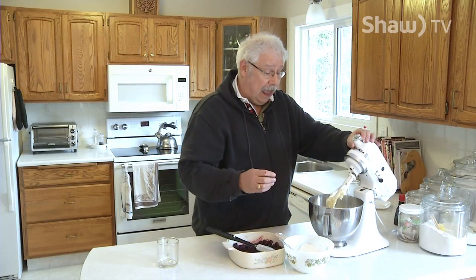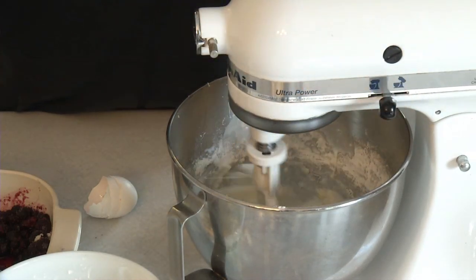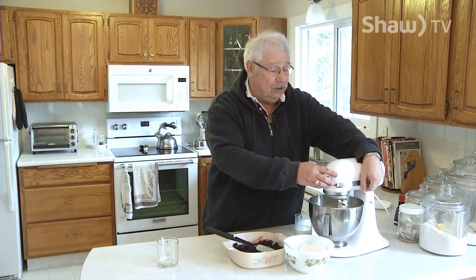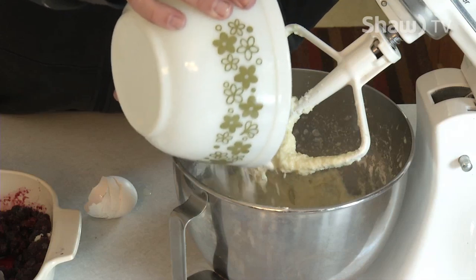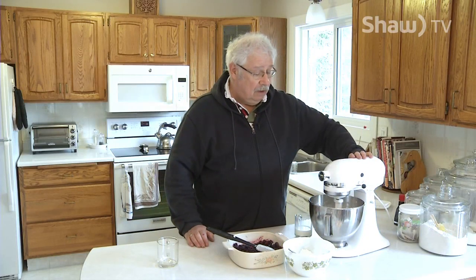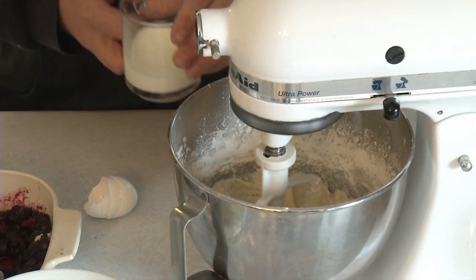So now we're going to add half of 1/2 cup or 125 milliliters of milk. And again, just stir it up until it's starting to combine. Then we're going to add 2/3 of the dry ingredients. The reason you're alternating like this is you don't want to mix all the flour in at once, or like bread, it'll give off gluten and it'll give you a heavier cake. Alternating it gives you a lighter cake. So we'll mix the 2/3 of the flour in. And the last of the milk.